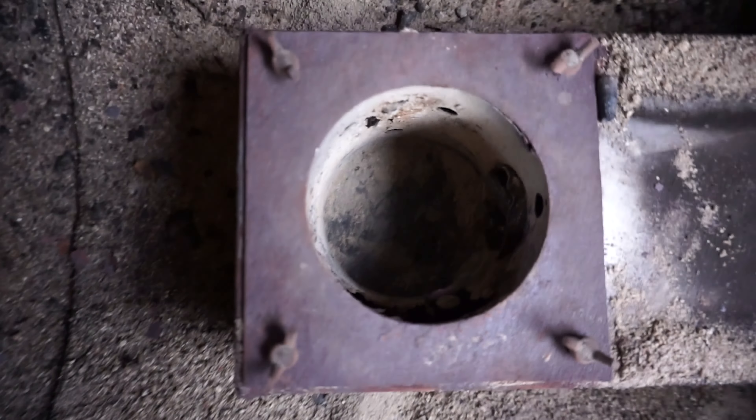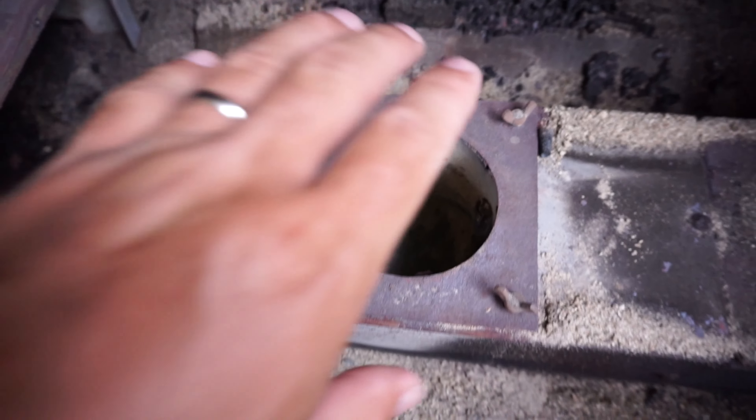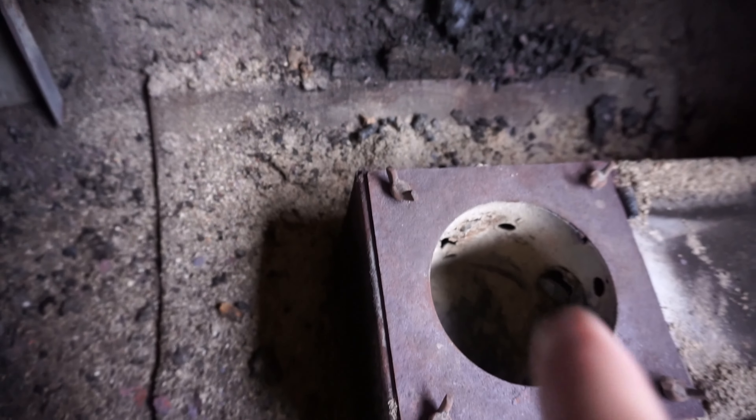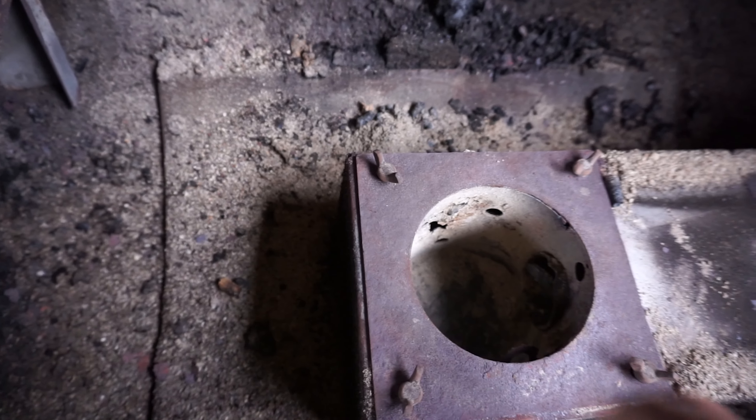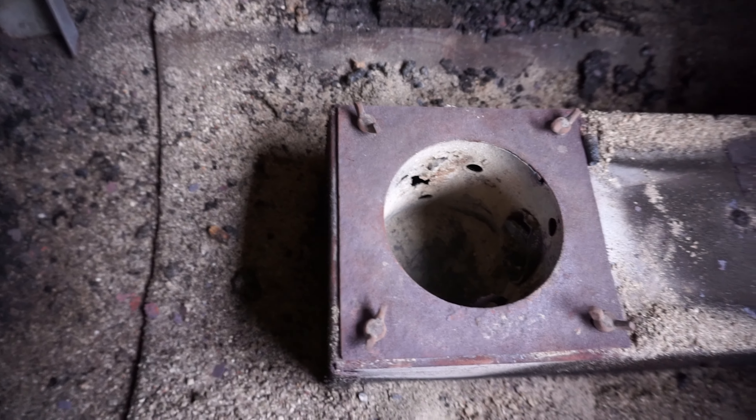I got the Timberline 1300, fairly new model, but I'm the type of guy who does zero maintenance. Every now and then I'll clear out the pot. As you can see in here, the pot's all rusted out — which is whatever, it still worked. But there's a little auger thing that spins out all the pellets, and that thing's jammed, which could be fixed. I fixed it before with a little hammering.